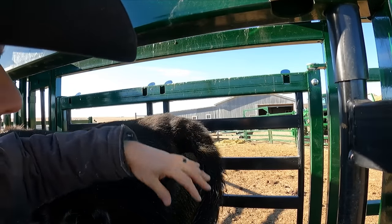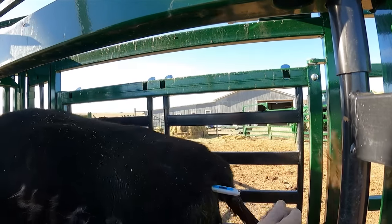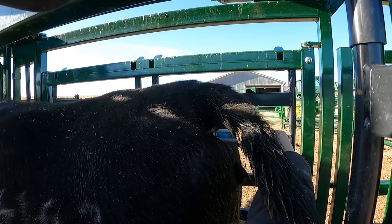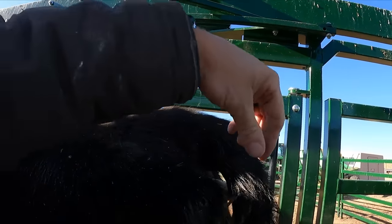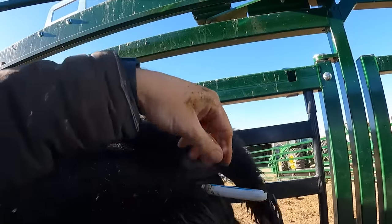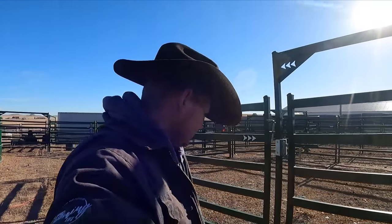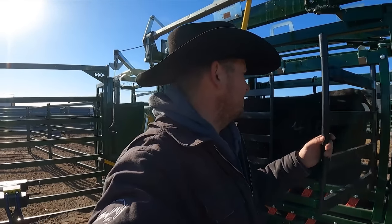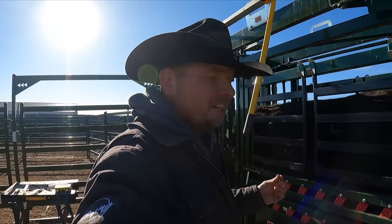And we are gonna try to get her temperature. Again, she's not gonna be happy about this. Neither am I, but that's okay. Hold still, Mom. Okay, so a normal cow's temperature runs about 101 degrees. Let me get her tail out of the way here. She is running about 104.6 right there. So that tells me that there is a chance that she could have some sort of infection. Also, she's a little worked up right now, but it's definitely not a good indication of what we've got going on here. We're gonna give her her medications, but I also wanna look at that foot.